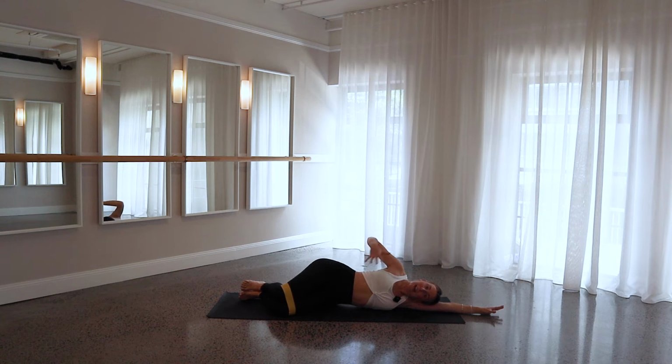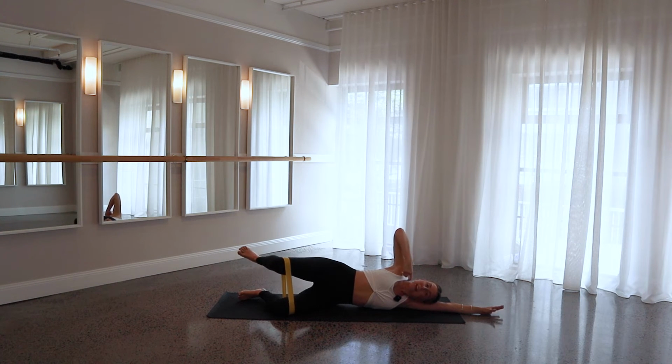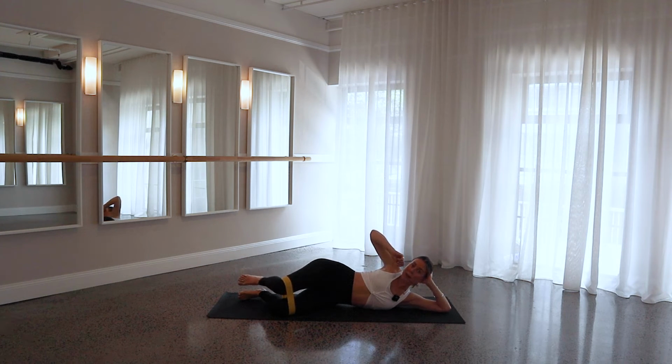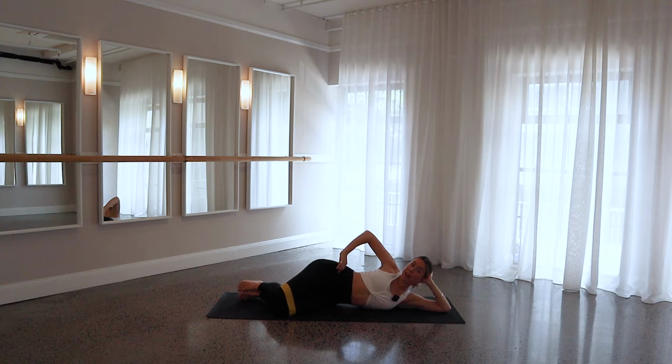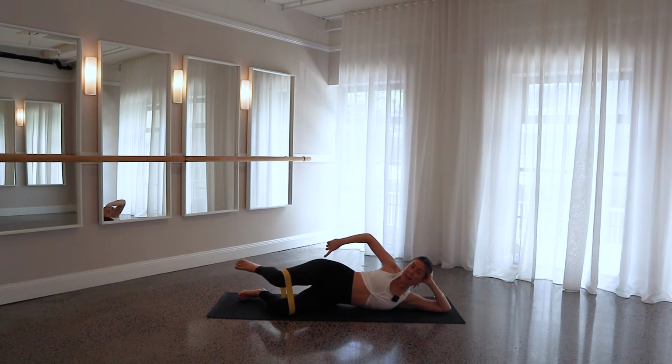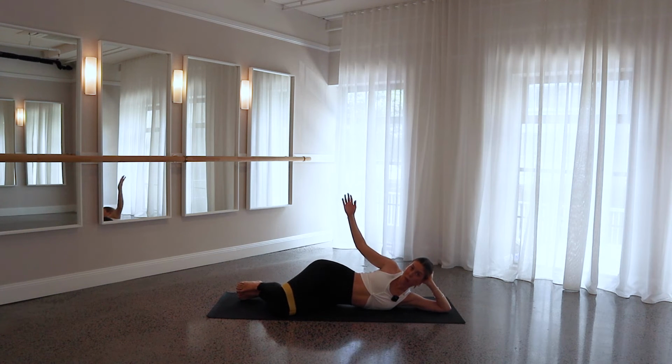And when you're ready, inhale in, core lifts, exhale, let's lift that top leg up. And then slowly lower down. So we have already worked this muscle. It is already going to be a little bit sore. So I need you to focus on your spine. Keep your spine in that nice long horizontal position. You keep your hip bones stacked. And you're keeping your foot and knee and hip in the same height as you lift up. So you're not taking it too high up and rolling backwards.